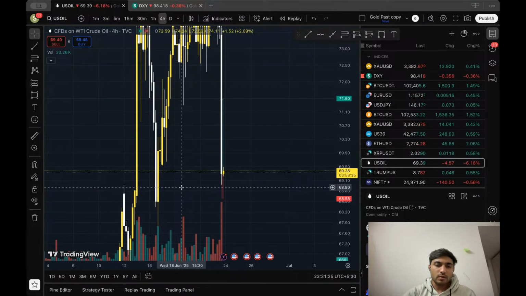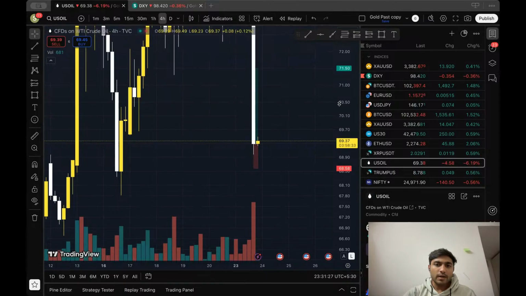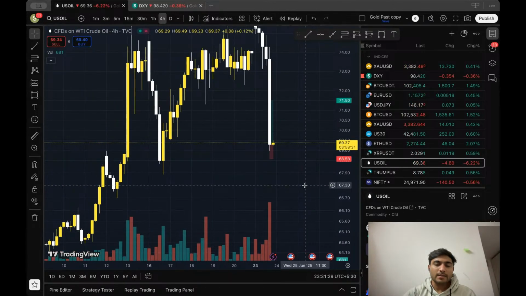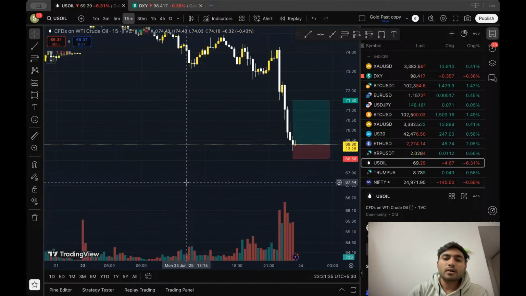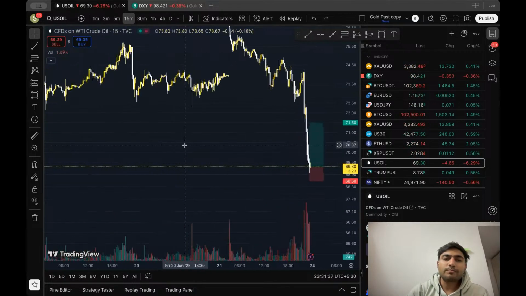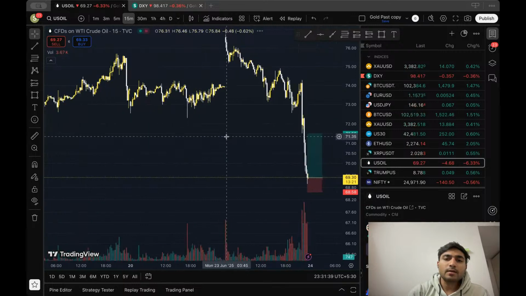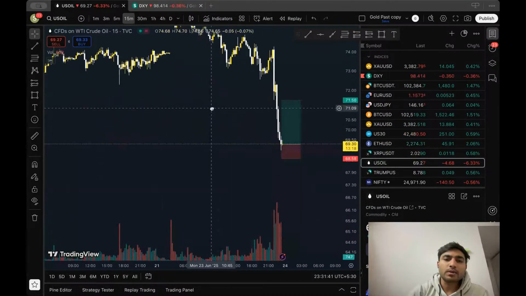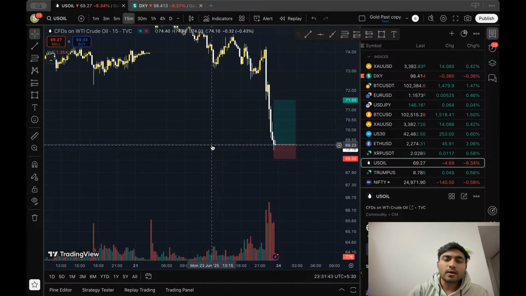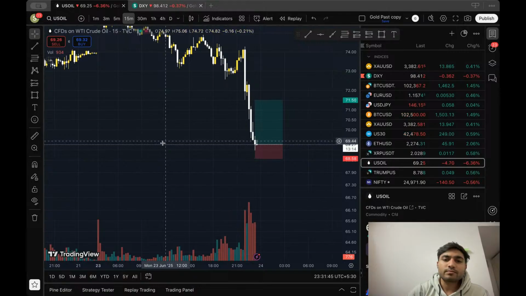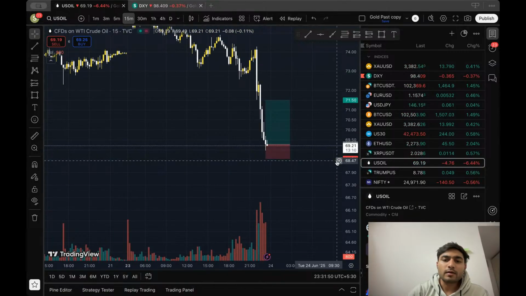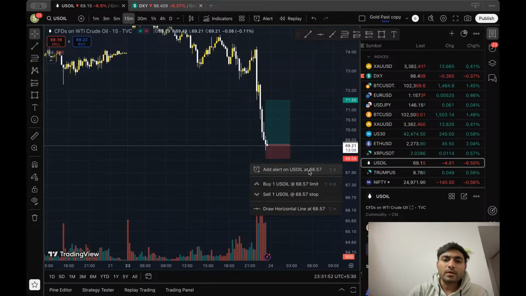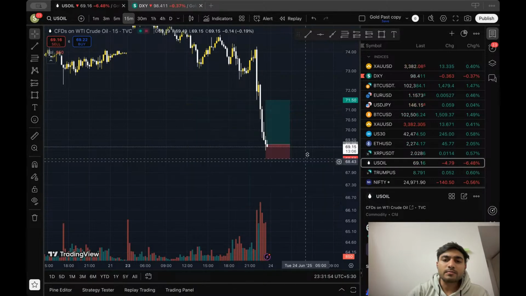This one, I think, as the war is going on against Iran, which is a major oil supplier, I should think the price should go up. And for that, it's taking liquidity. I hope it's taking liquidity. And we are having this one. Let's see. We just have alerts over here.